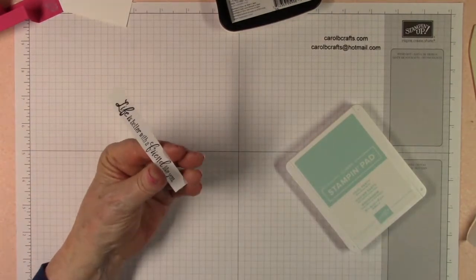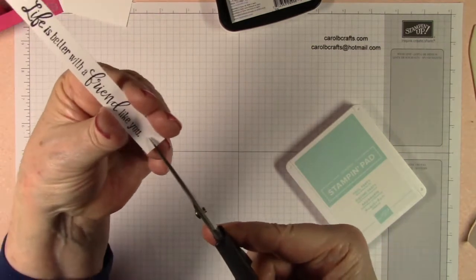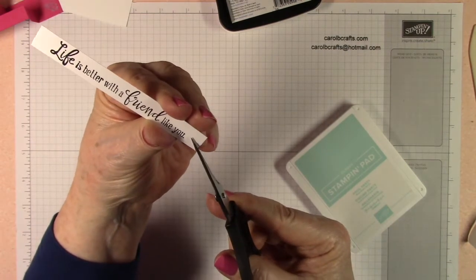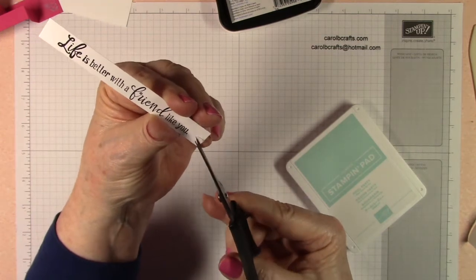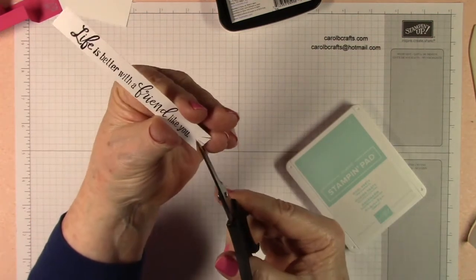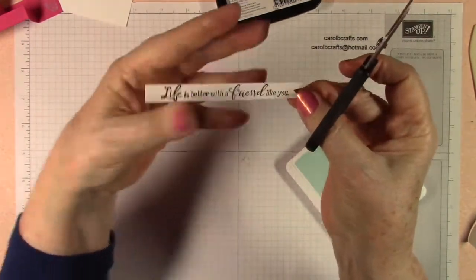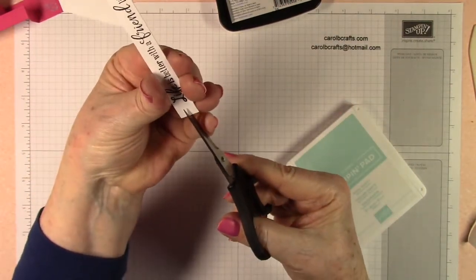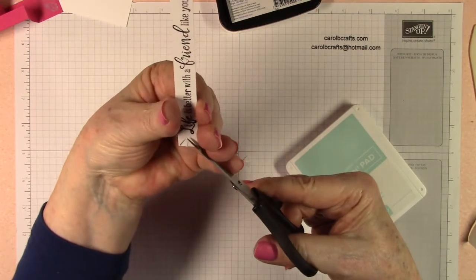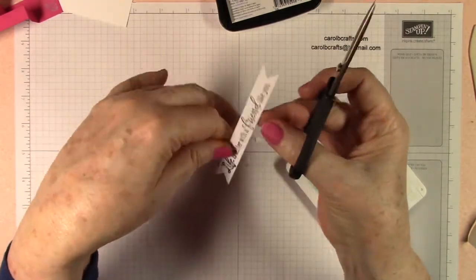So to make this flag, you're going to take some scissors and you're going to cut in about 1/4 inch in the center. Like this. I'll see if I can get it up there so you can see it. And then from corner to center. It's kind of hard to do on the camera. And then from corner to center. Okay, there's one. Now, 1/4 inch in the center, corner to center, and corner to center. And you might have to give it a little bit of a tug. All right, there is our banner.